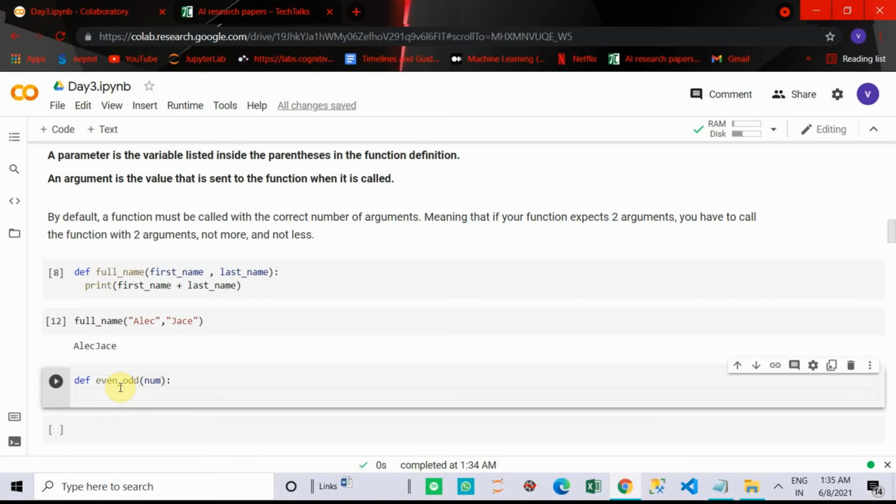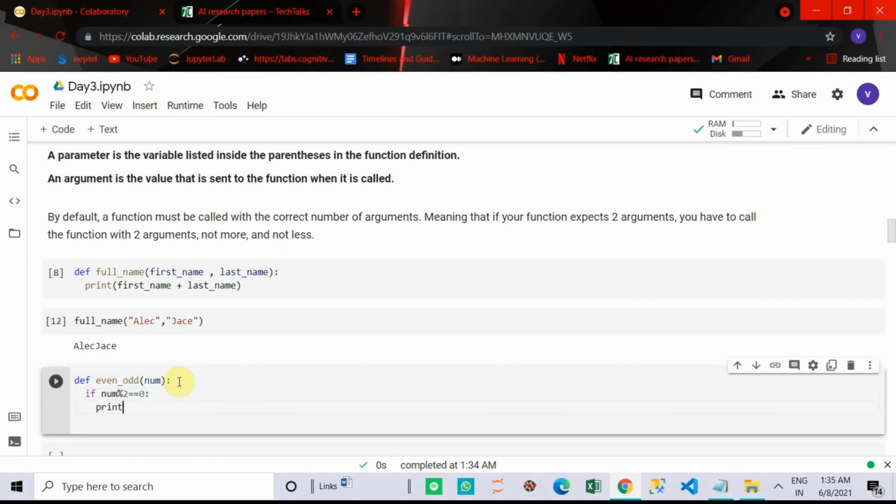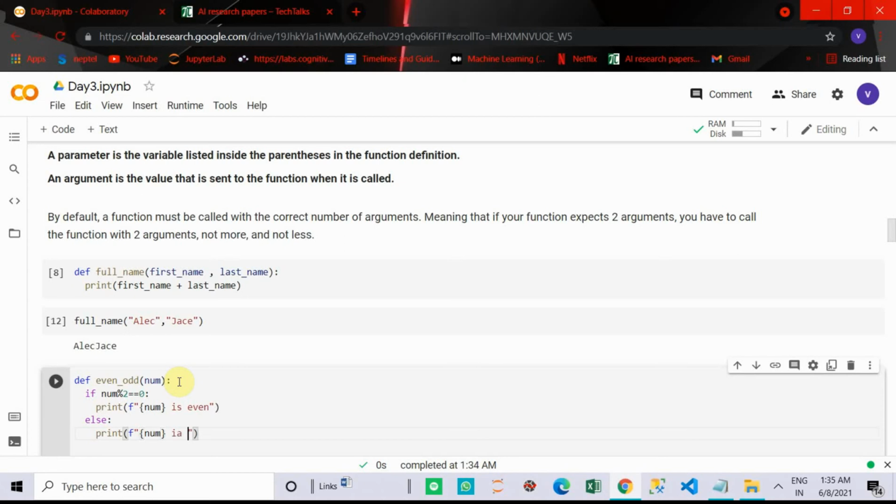Now I have to consider the logic behind even odd. So if num modulo 2 equal to 0, then I have to print f num is even, else I can print f num is odd.